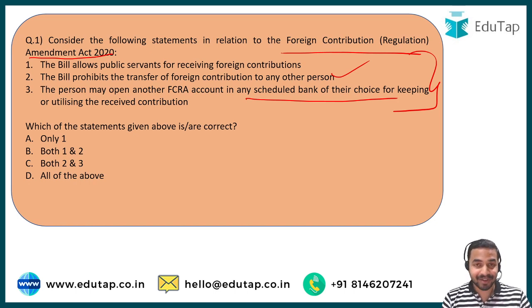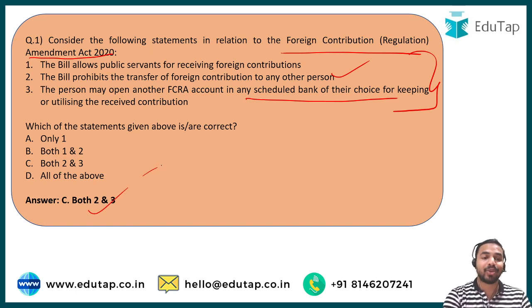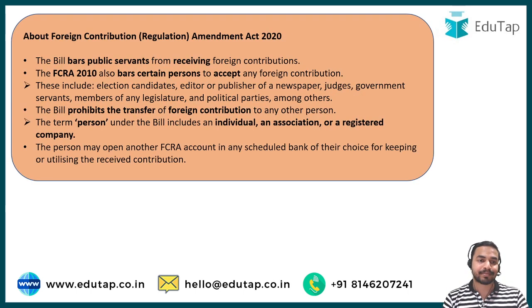And my dear friends, the right answer to this question is option C, that is both statements 2 and 3 are correct. And statement 1 is incorrect, and we are going to discuss this in the upcoming slide. See, as per the Foreign Contribution Regulation Amendment Act 2020, the bill bars public servants from receiving any kind of foreign contributions, and that was the reason that the very first statement which was given in the question becomes incorrect.